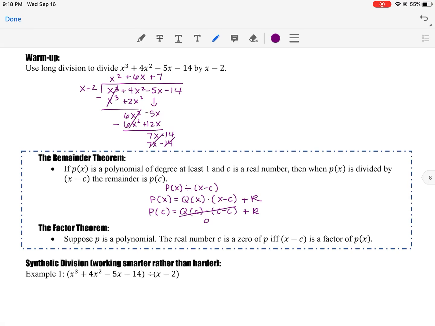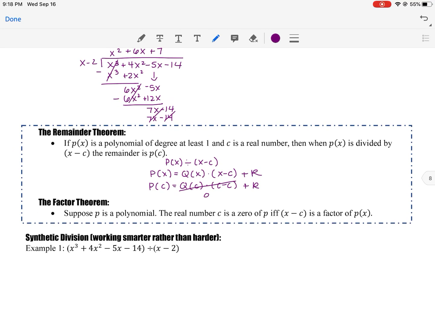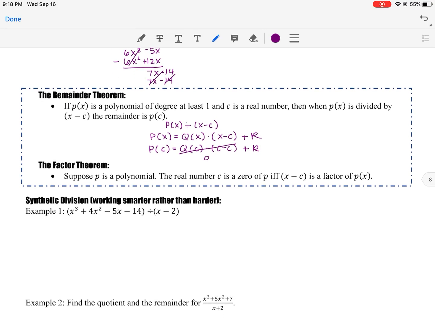And that's significant. I'm not sure if you've realized this before, but if you just want to find out the remainder, then you plug in the value. Let's say in this case, when it's x minus 2, if we plug in 2, you would have actually found out that that polynomial gave you 0. The remainder was 0 there. So that's like a little shortcut, particularly if you want to know something is a solution. And that's what the factor theorem says, that if you've got this polynomial, a real number c is a 0 of the polynomial if and only if x minus c is a factor of that polynomial.